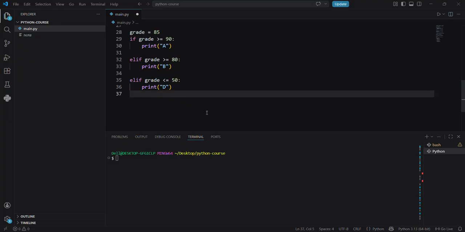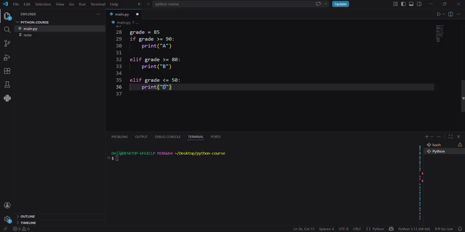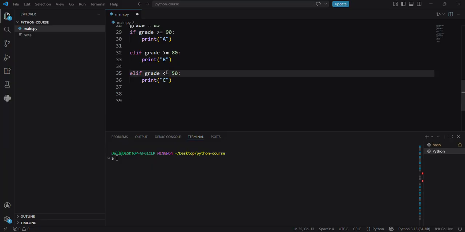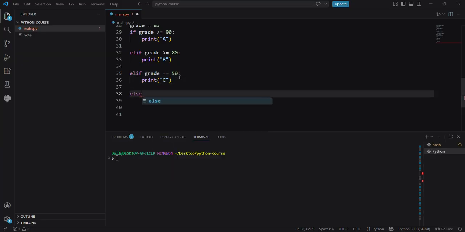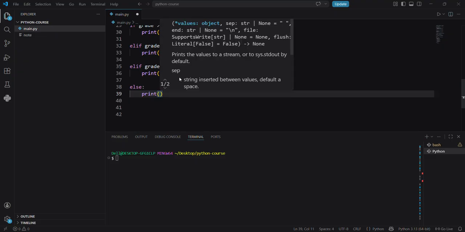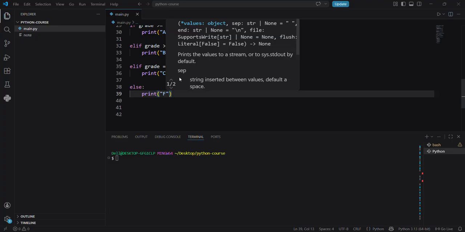You got a C. And then at the end, if none of these conditions are true, let's say if grade is equal to 50, and then else, because after all these conditions have been checked, if none of them are true, the else statement will run. We can say, okay, you got an F.